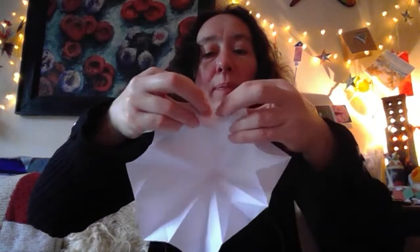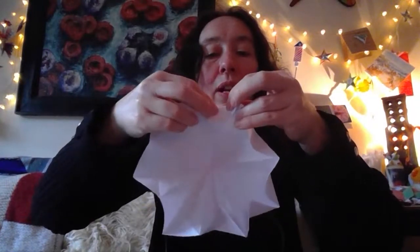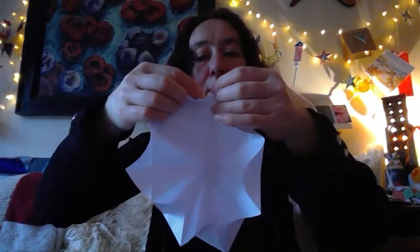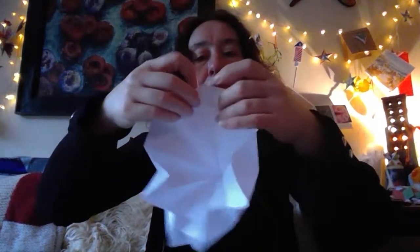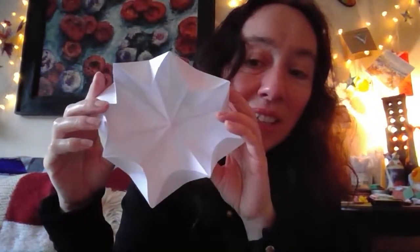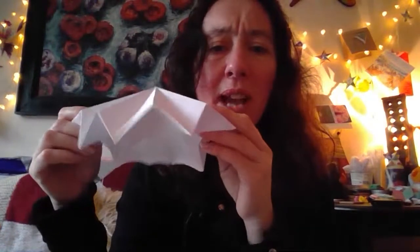It's quite satisfying, I think, once you get the hang of it. So in each case, it's just slightly reforming the direction, isn't it? A nice sound of paper there. There we go. It looks something like that. It is like a flower. Yeah, it is. Actually, it reminds me a little bit of a kind of scallop shell as well. It's a lovely natural form. I mean, I could just enjoy it as this, really. It's beautiful. It looks very peaceful, doesn't it?